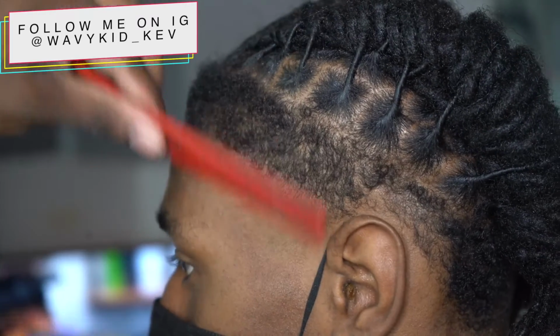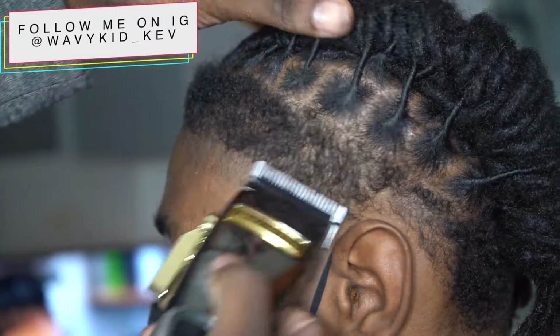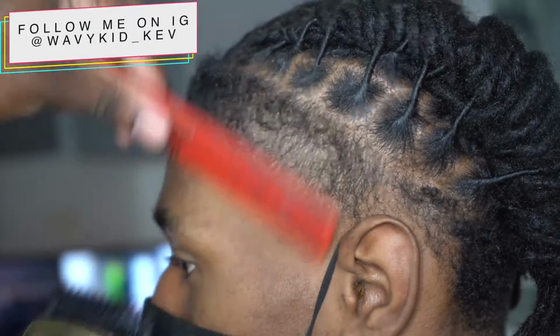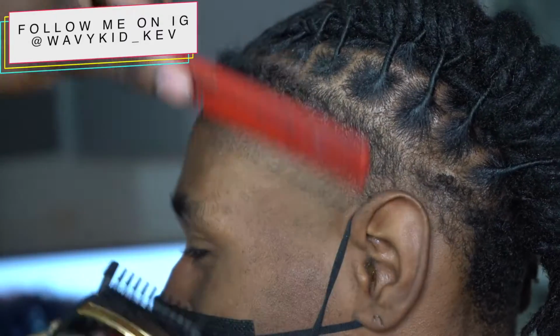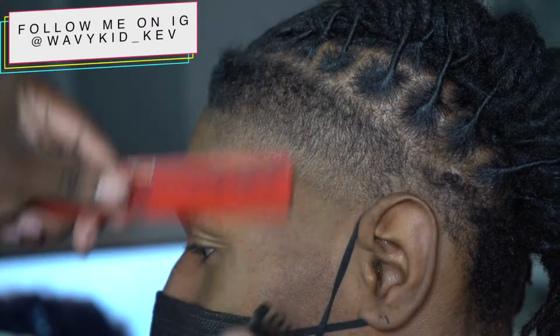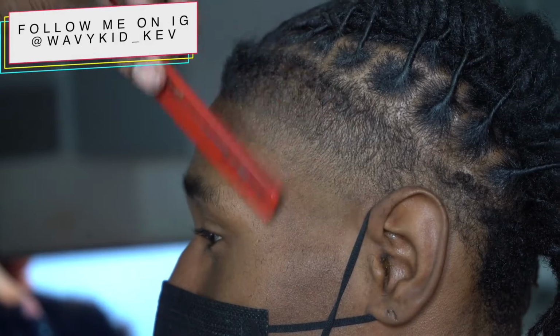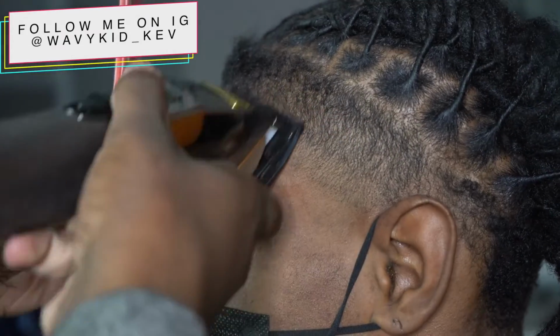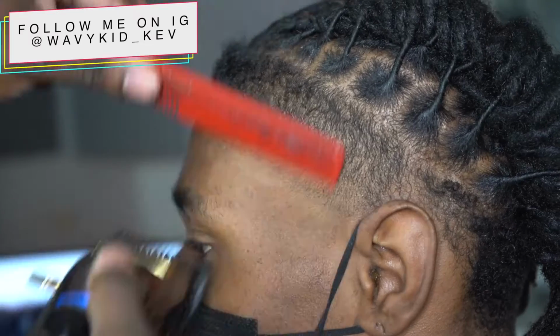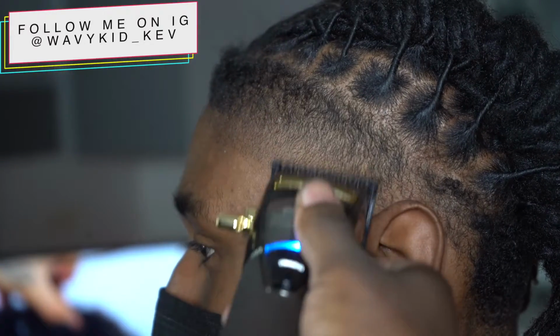So I combed off this section before I start fading it, put my bald guideline in, then I used my shavers, went up to that line and left a little stubble under the guideline. Then I did the lever open about a half inch, and the one guard open, I'm just debulking. And now I'm about to use my zero guard close, flicking out this middle line.